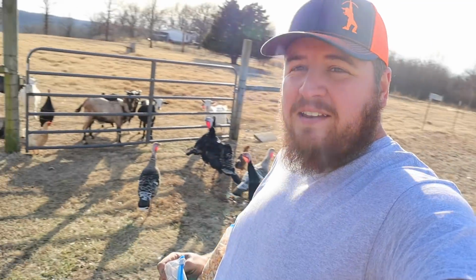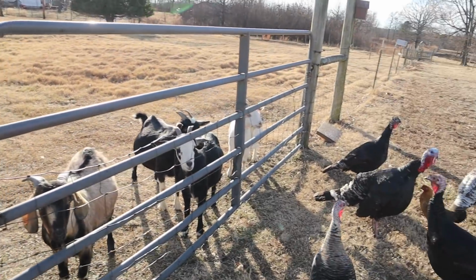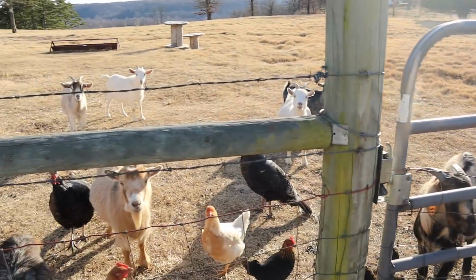So these turkeys are starting to get a little smarter. When I'm outside and I go in the shop and come out, the goats automatically start crying. They're like, "Dad, Dad, come feed us." They're always starving, right? Well, what I was saying is, the turkeys have gotten a little smarter. When they hear the goats crying, they come running to the gate because they know I'm coming with food usually. So they're kind of talking to each other. You guys want to try some of these little snacks? Huh? Sure.